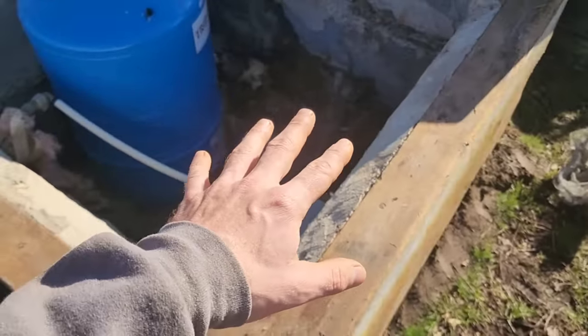We're about to leave and the hose is still running — look how much clearer it is now compared to earlier. Sometimes wells just need a little time of running. Not much usage on a well will cause a lot of problems, so sometimes you just need to go and run a lot of water out in your yard.